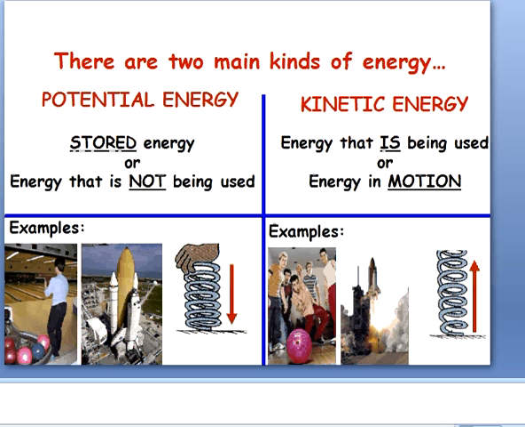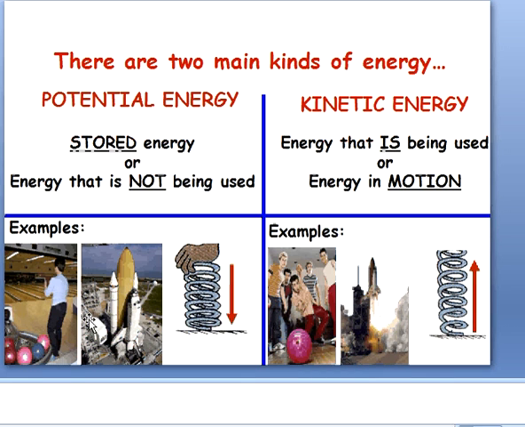Two main kinds of energy are potential and kinetic. Potential, if somebody has the potential to do something, whether it's the potential to be a great singer or whatever, we say that they have something within them. It's kind of like stored within them. We just need to bring it out. And so potential energy is stored energy. It's not being used right at that moment, but it has the potential to be used. Kinetic would be energy that is being used. So another way of looking at it would be energy actually in motion.